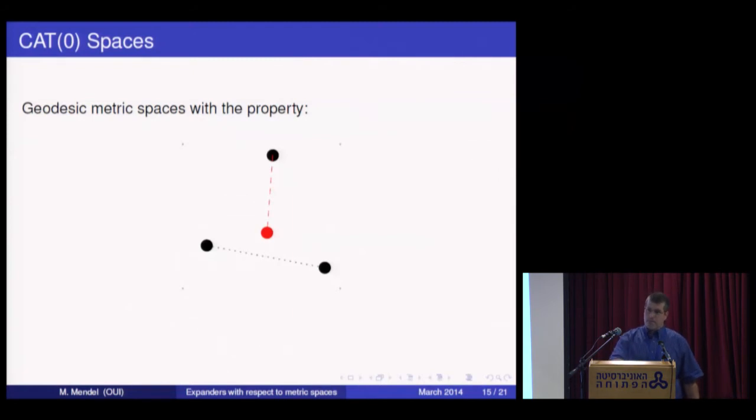This is for the middle point, but this is true for any point along the geodesic. So in cut zero spaces, any such point is actually closer. It's closer or equal to the corresponding distance that you would see in the Euclidean triangle. And what it means is that if you take any geodesic between 2 points in a cut zero space and you look at this geodesic from a 3rd point, this geodesic will look curved in with respect to the 3rd point, from any point that you're looking at. Okay? This is cut zero spaces.